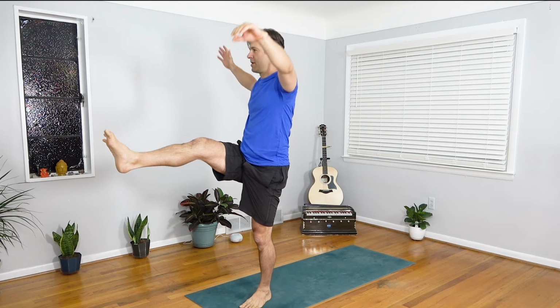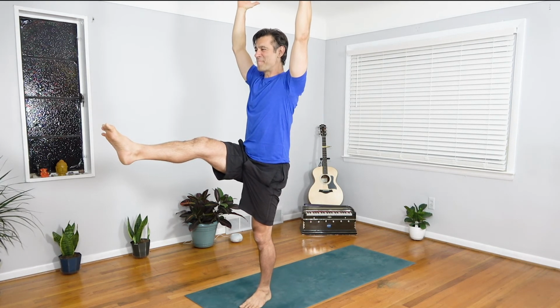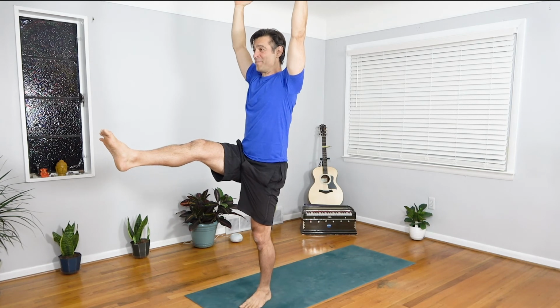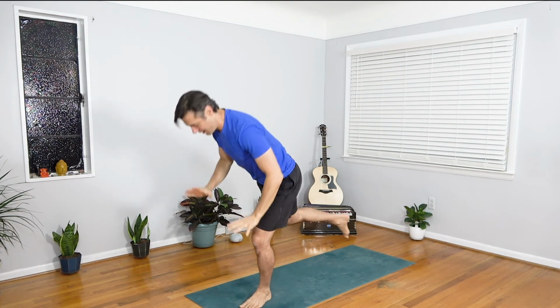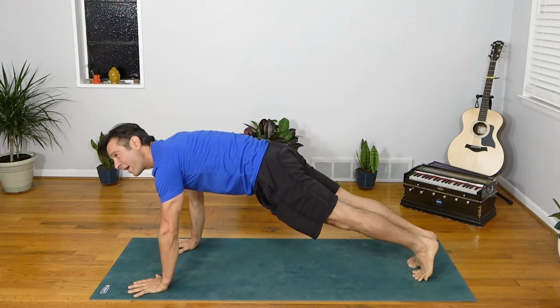Everyone extend the right leg and point the toes, hold the hips level. I know the leg feels like a million pounds. Breathe. Slowly we float all the way back to a low lunge. Step back, plank pose. And one final vinyasa here.